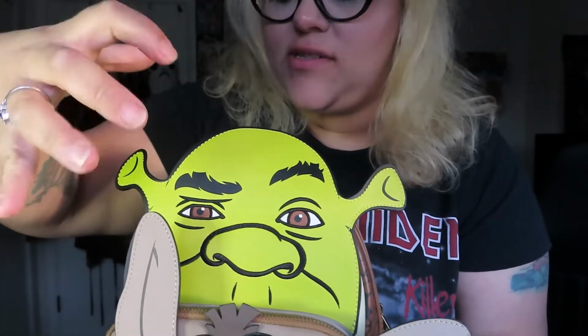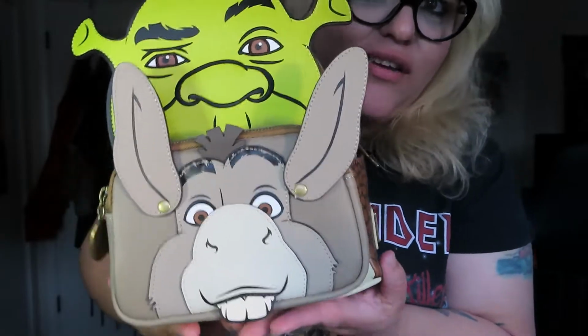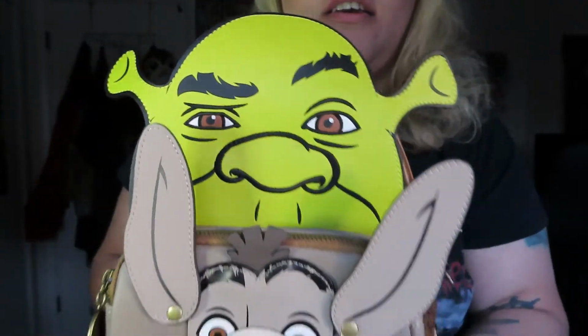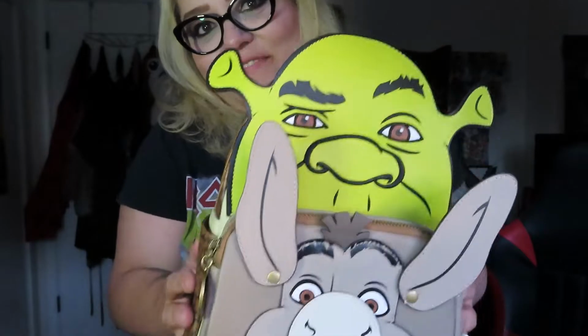Tomorrow I'm gonna go buy some Scotchgard. This helps to keep the bag looking nice and neat and pretty and beautiful, so I'm gonna do that tomorrow. Scotchgard all of my bags because you never know. Isn't it so cute? I love it so much.